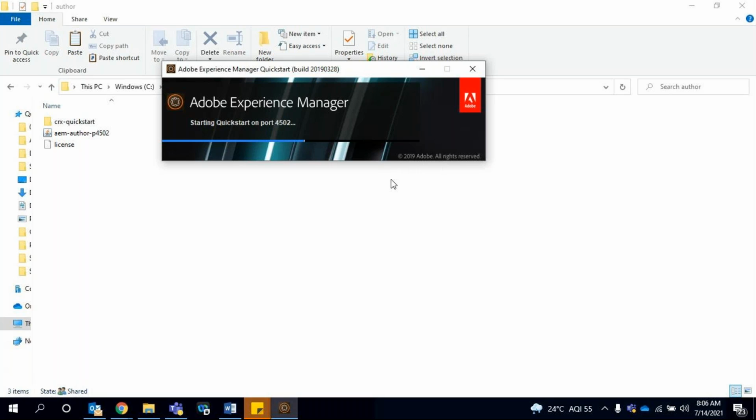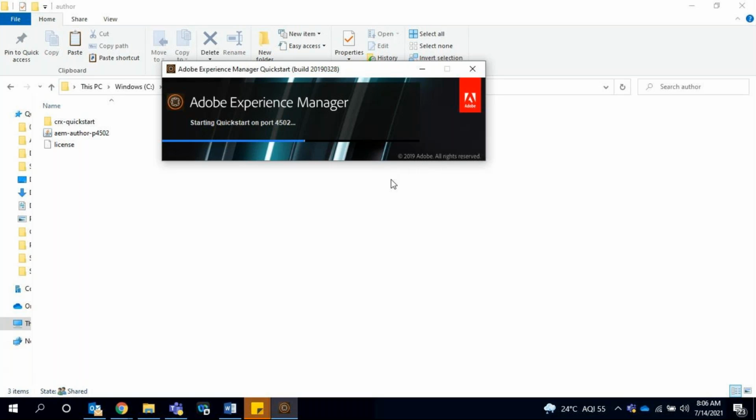I'm just giving the rename for AEM author P4502. It says if you change a file name extension, the file might become unusable. So you are not going to change the extension. You just need to rename the file. The extension should be jar. You are only changing the name.